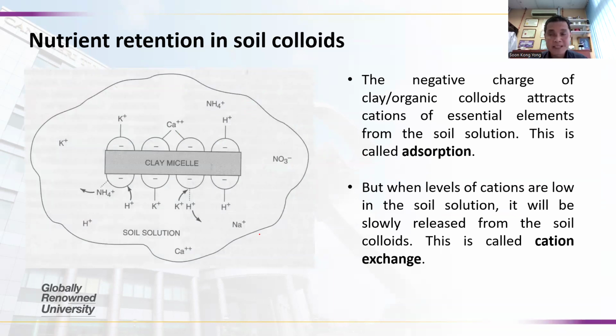So there you go, CEC. This is the process that we usually see. What's inside here is a clay particle, or you can also imagine that as organic matter, in which they have something in common, a lot of negative charge on the surface. On this negative charge, you can already see that potassium, calcium, or maybe some hydrogen ions are already attached. So they are still in equilibrium.